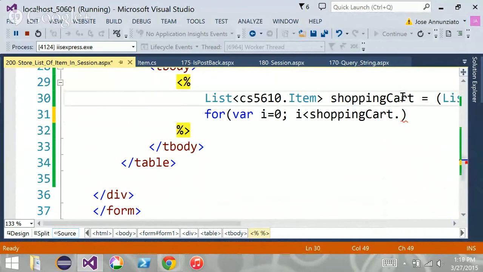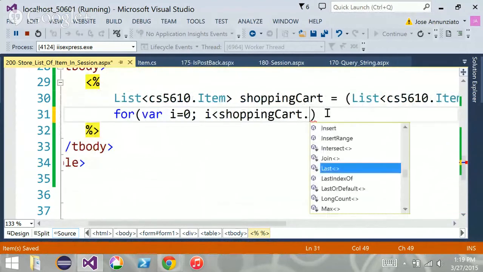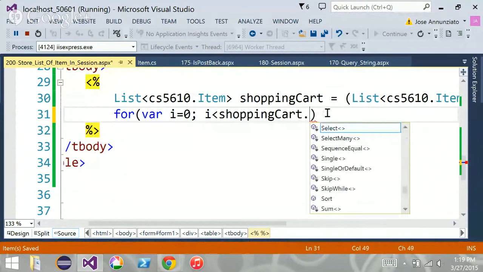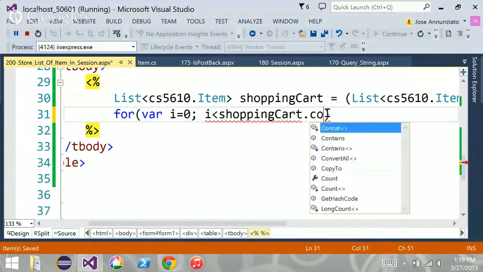Shopping cart dot. It's not length, huh? It's not size. This is when you know way too many languages and you don't remember which one. It's not count either, huh?